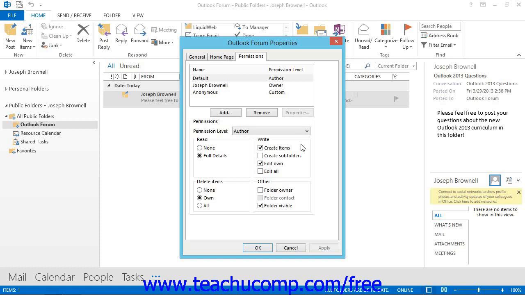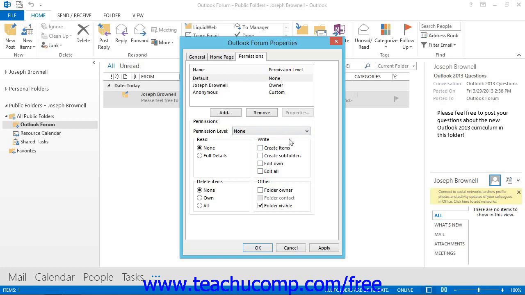For example, if a user were to leave the office, you should delete any access to the public folders that they had. If you are interested in setting strict security over the contents of the folder, consider adding and setting individual permissions for only the users that you want to have access to the public folder, and then setting the default user permission to none.